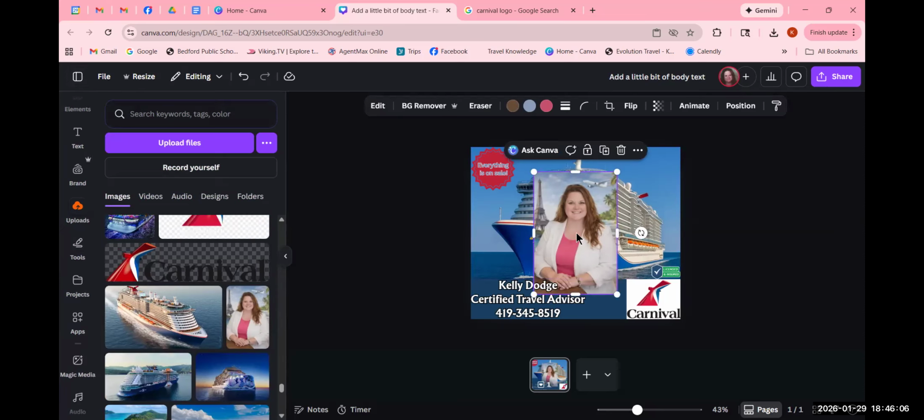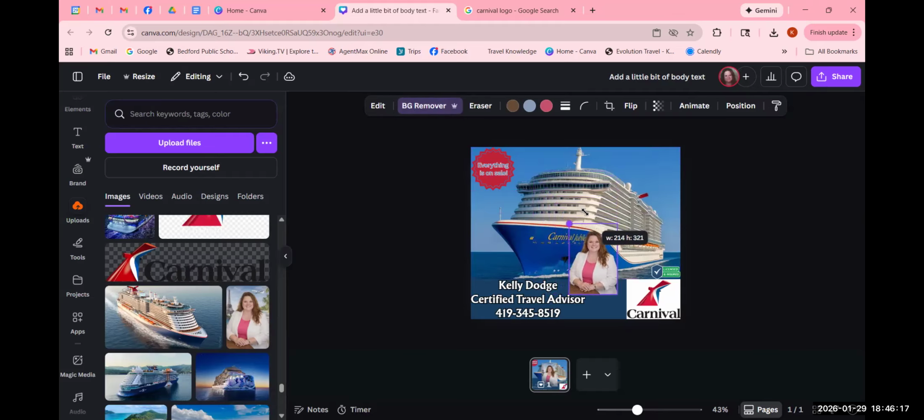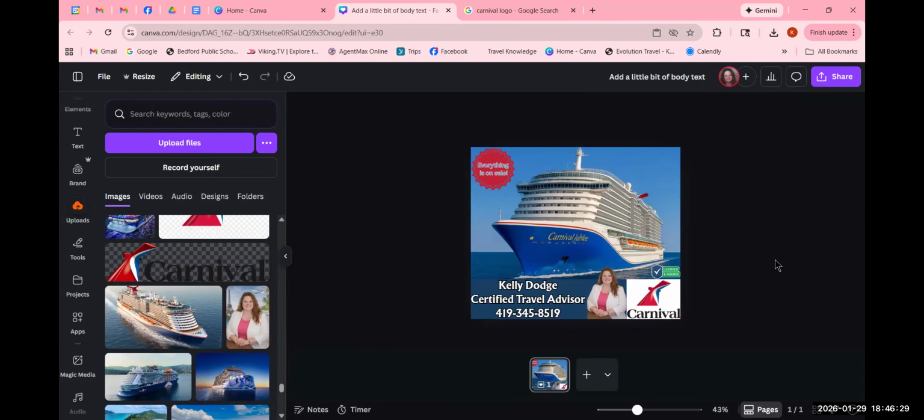I don't like the background of it, but it's okay because like I said, I have this background remover and I'm just going to click this. Again, this is a premium feature that you could choose to do. But now I have this picture. I've taken the background out of it and I can stick that down right in here. And then you'll see that here I am. All right.